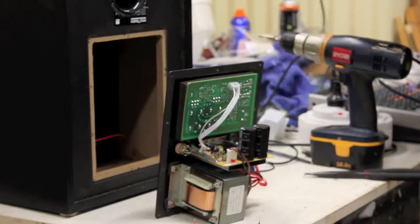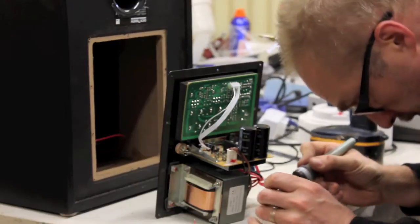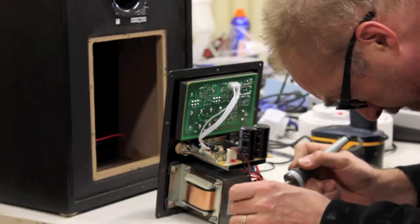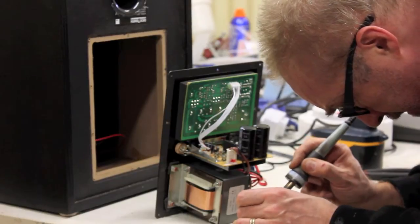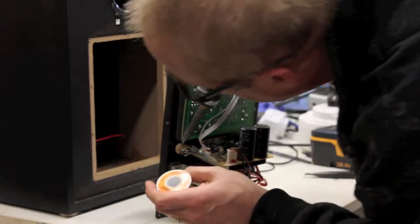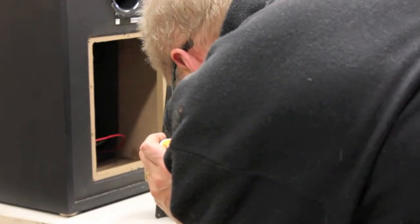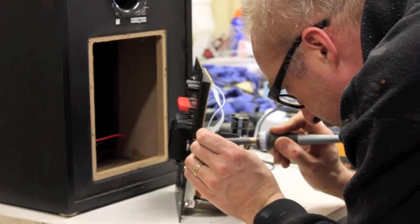Got a soldering iron, got a solder. We'll tin those first so they're nice and ready. And the tips of all the cables, like that. Tin our connectors here. Make sure that the solder flows beautifully around the connector. We don't want any dry solder joints. Same with the hot connector.